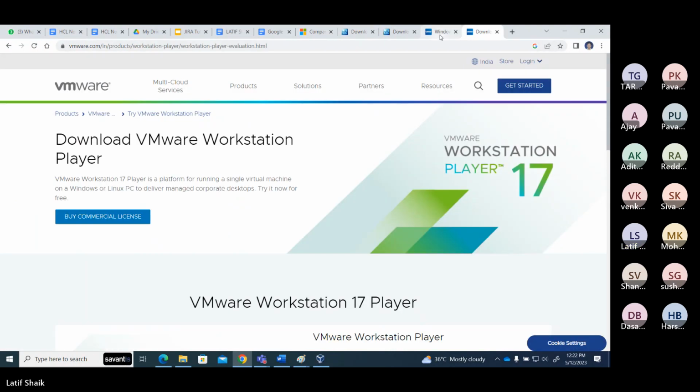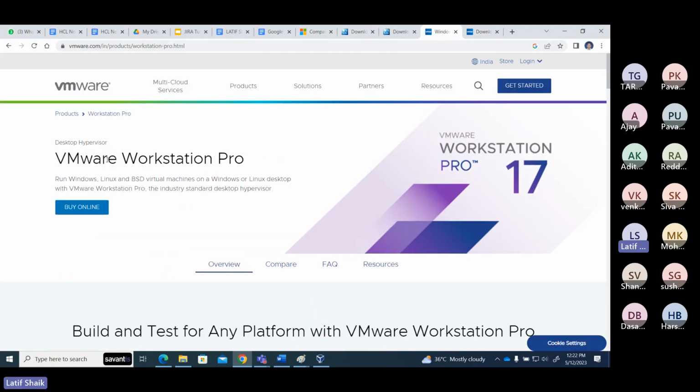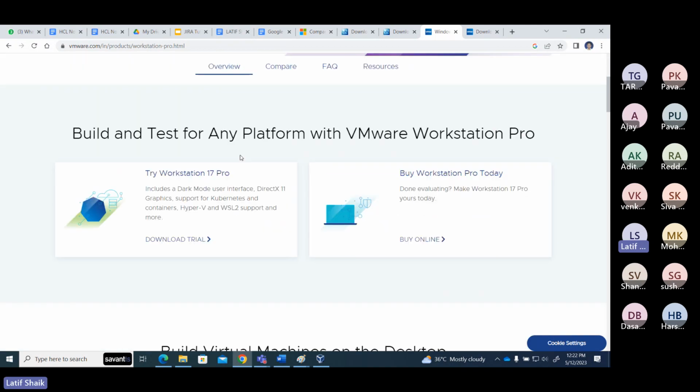But this Workstation Pro, only Workstation Pro, not the Player, is a purchased version. Generally, people will try something online with some keys and insert them. If it is personal and for education purposes, you can use it for a certain time.